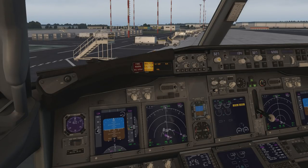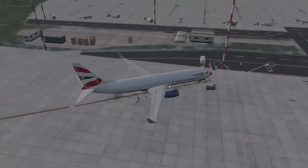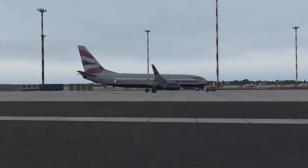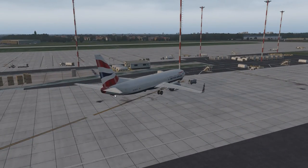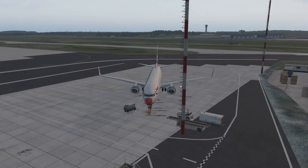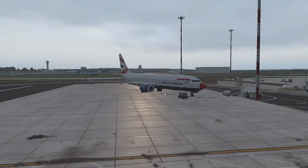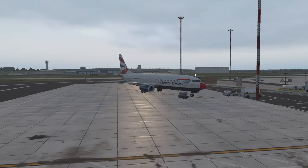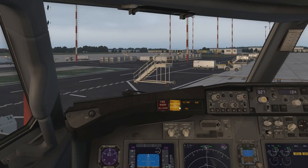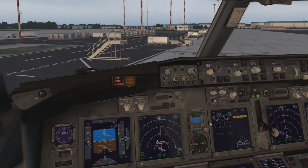In the meantime, let's have a look outside the aircraft to see what it's looking like. There it is, lights are on. Logo light, you can just about see. Navigation lights are on. Everything looking good. We're just getting ready, almost ready to push back. We're going to switch on the APU, disconnect ground power, and we're just about ready to push back. We'll cancel these at the moment. We'll check that afterwards.